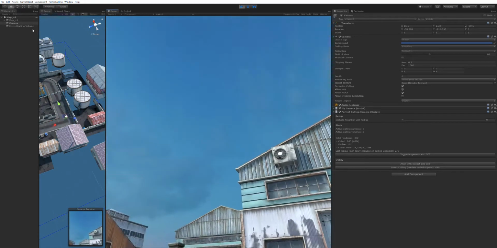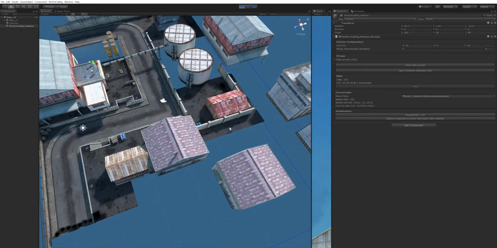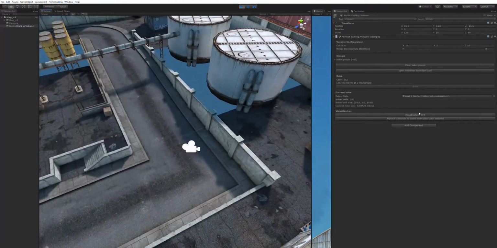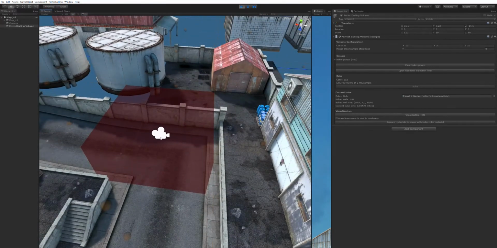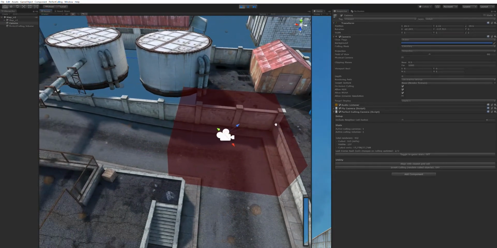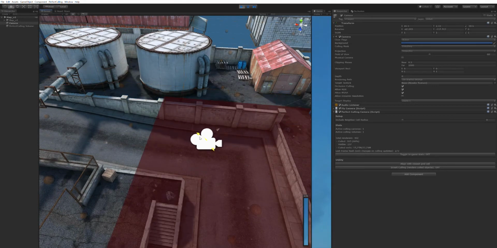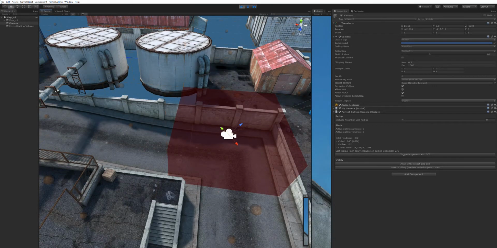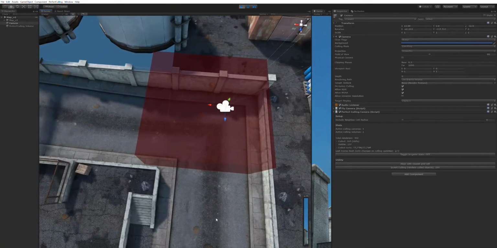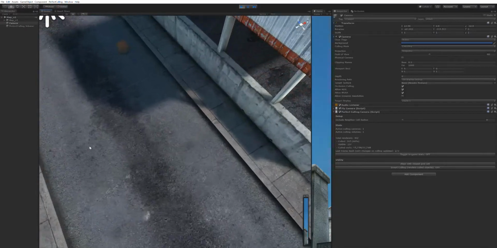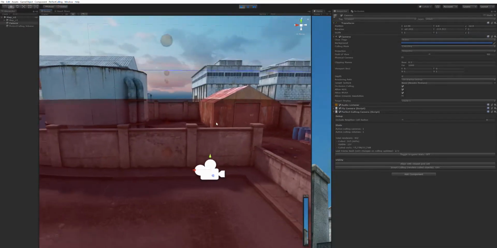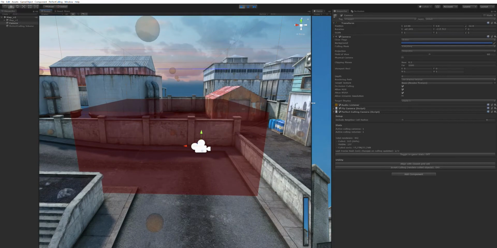Let's have a look at the volume as well. There's some helpful options here. We already tried the visualization step before, and we click it again, and what we notice is that now you also got this cube here. In play mode it can show you where the camera is located at and what cell is currently being used. And what you notice is that the cell is massive. For a level of this size it's probably not going to work, but there's some ways how we could potentially make it work anyway.